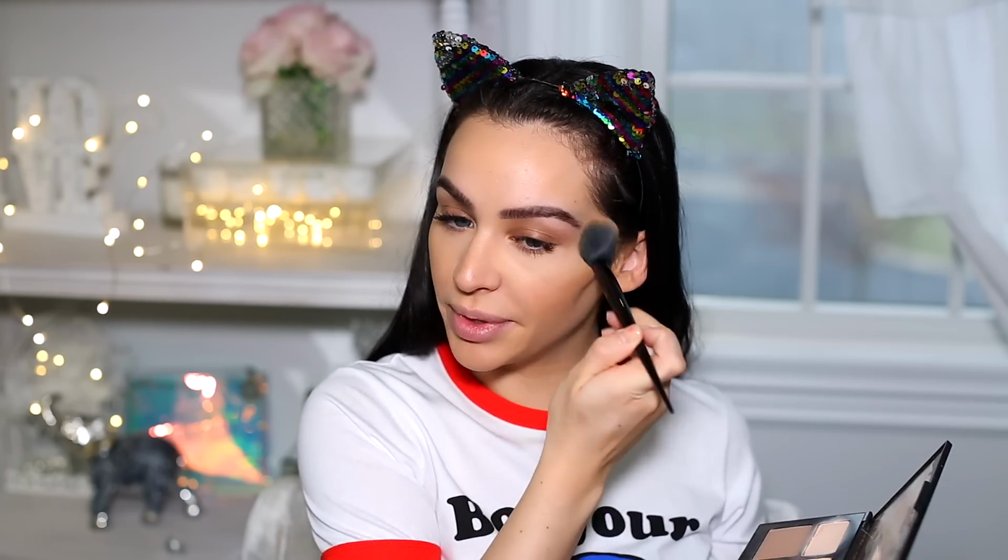Then I like to add just a little bit of bronzer because I'm very light skinned right now and I like to have a little bit of color in my face. Again, I'm barely touching it, I like to just do it a little bit and then I can always add more as I go, because honestly when I'm in a rush and I just want to throw myself together, I just do these exact steps. But usually I'll go a little bit quicker because I won't be talking, I'll just be like, oh my god, I'm in a rush, I have to leave.